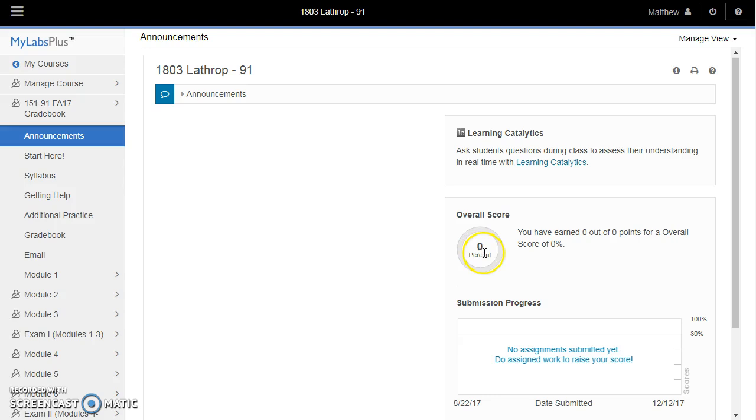You'll also want to take a glance at this number, your overall score in the course. That'll start off at 0 since we haven't completed any assignments yet, but as you progress through the course, completing assignments, as grades get entered, that will always be kept up to date. So every time you log in, you'll be able to get a quick snapshot of where you stand in the course overall. This graph down here will start to fill in as well, just giving you that similar information but in a different format. So every time you log in, just check to see if any new important information has been posted and just glance at your overall score.